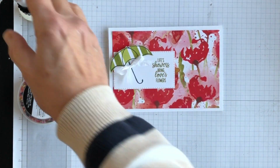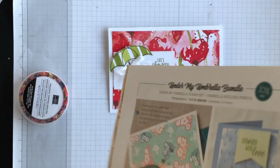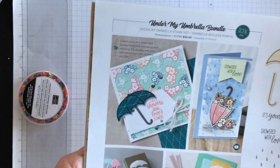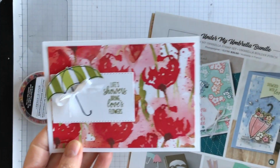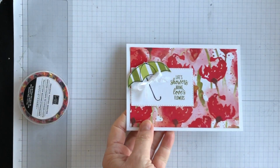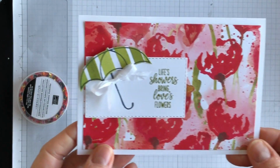And just one final tip for you. As you look through any kind of Stampin' Up! catalogs, if you see a card that catches your eye, why not make your own version of it? And hopefully you'll be as delighted as I am with the outcome.